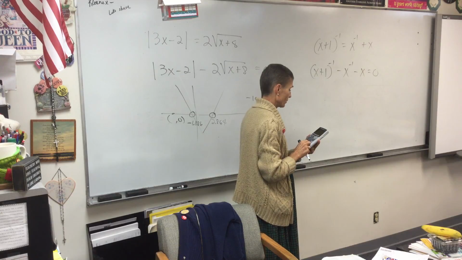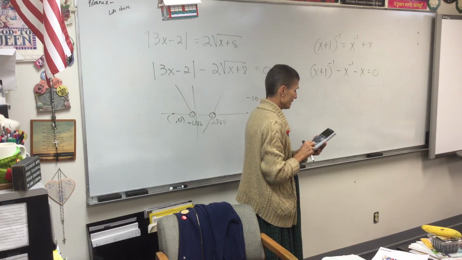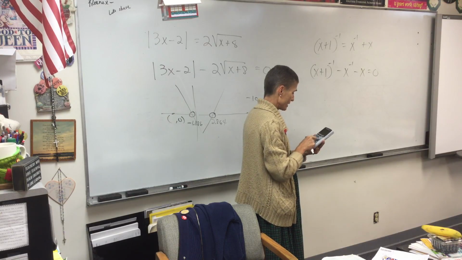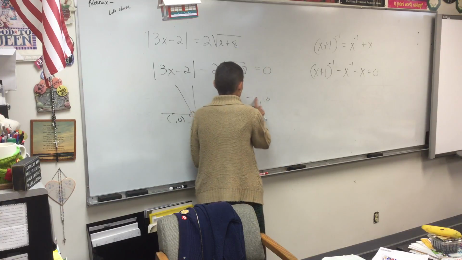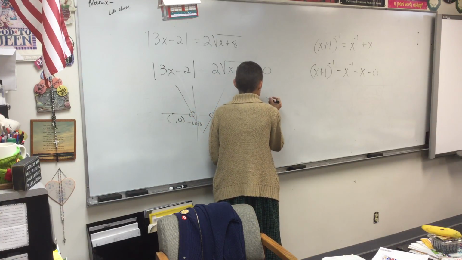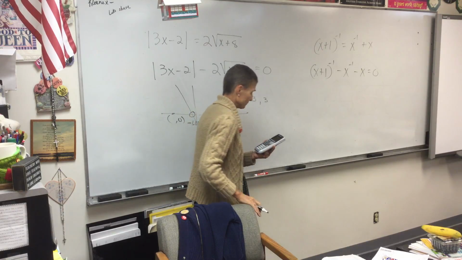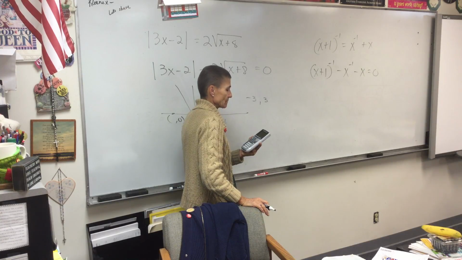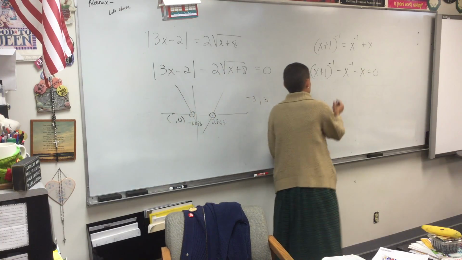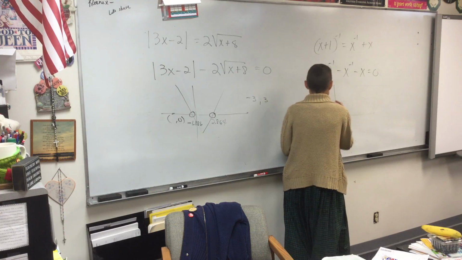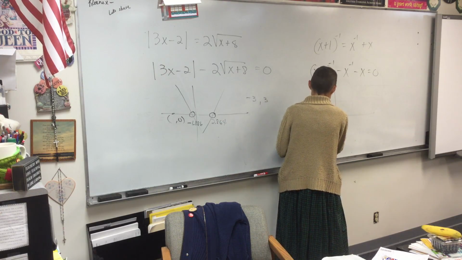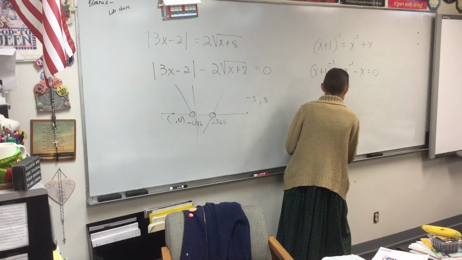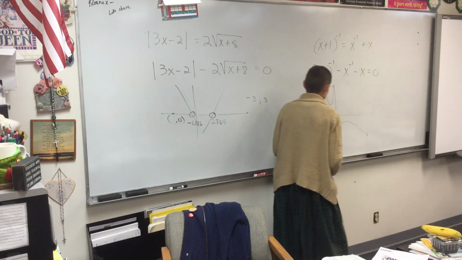Wow, this is kind of a weird looking thing. Did you get something that looks really weird? Yes. All right, I'm going to make a window adjustment. Let's change our x's to -3 and 3. Leave your y's alone for a minute, but change your x's, and let's see if that helps a little bit. It is wild, but let's talk about what's going on. You should have something that looks like this. Does it look something like that?